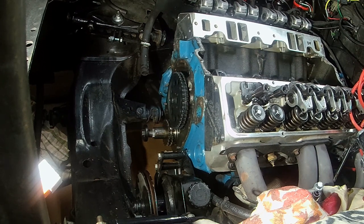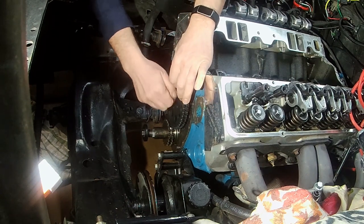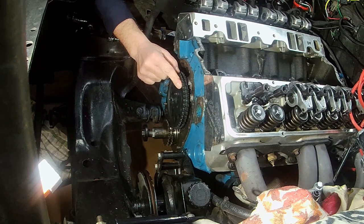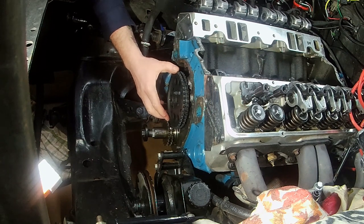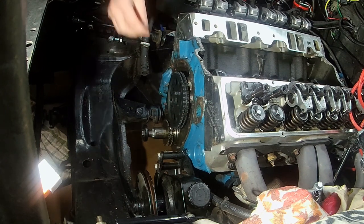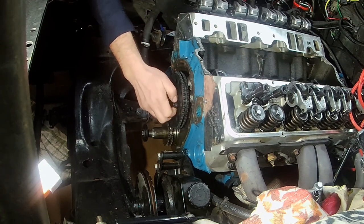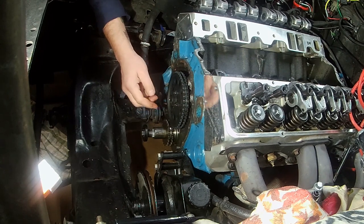I'm not doing this permanent because I'm going to have to take this back off and make sure that everything lines up. I'll put a second bolt in just to make sure I'm lined up better. Bag and tag everything too — it'll make your life a lot easier when you're getting all this stuff organized and set up.